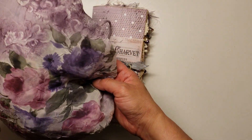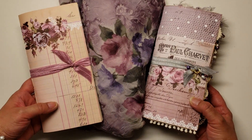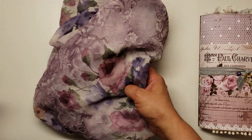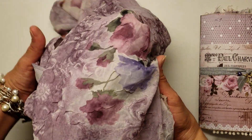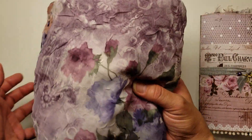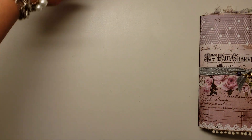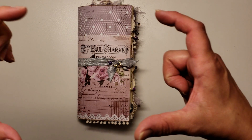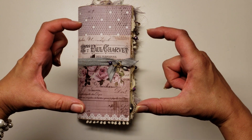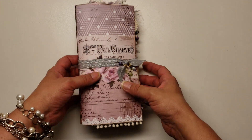Look at this beautiful fabric that I got — isn't that a perfect, perfect match? This was a dress that I picked up and I've just been cutting it up. I picked that up at a thrift store — if you can believe it, it's so pretty, just perfect for this collection and I've got plenty of it. And the piece that I used from that dress was probably only about that big and it got me through this entire book. I didn't need a lot of it.